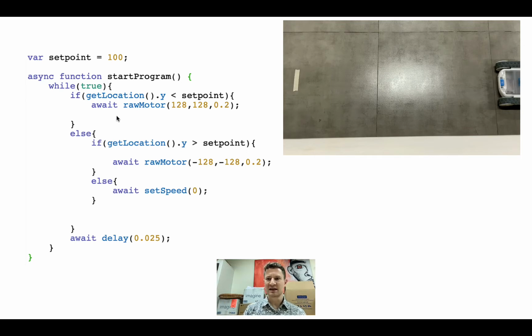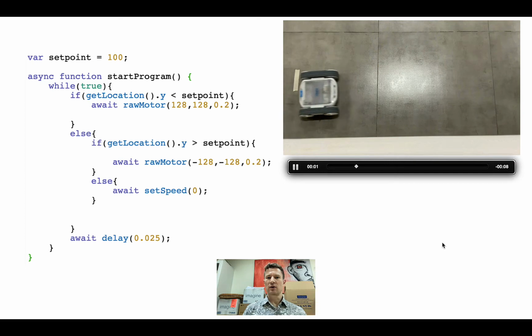And that is the idea that we're going to drive the robot, and while the position of the robot, which we get from this command right here, the getLocation.y, is less than the 100 centimeters, less than the set point, we're going to drive the motors forward, and while the position is greater than the set point, we're going to drive it backwards. And of course, forwards is to the left, backwards is to the right. Otherwise, if this is not the case, we're going to set the speed of the motors to be 0.